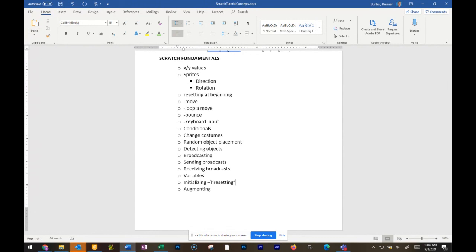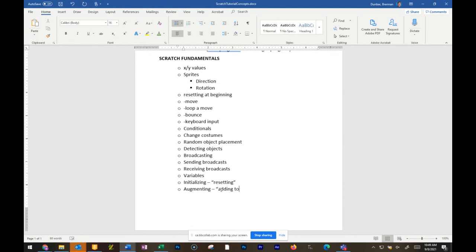If you've never seen the word initialization before, it just means the initial setup, which means you set everything up at the beginning of the program, so that every time you reset the program, all the values for your variables and positions and things like that go back to the regular starting position, so things don't start all over the place. If you didn't do that and we played the game we just played, the next time you tried to play, your hits would already be at 15, so the bats would all just say, you got me right away, and the game would be over before you even started.